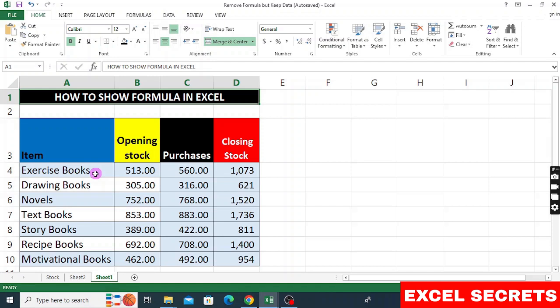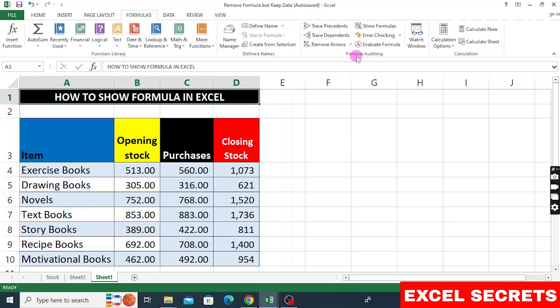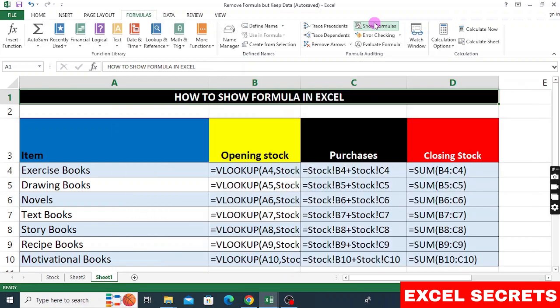So what you're supposed to do is to go to the icons above here and go to the Formulas tab and click on it. And then under the Formula Auditing group, go to Show Formulas and click on it. And you can see all the formulas that are in this report have been displayed. So it means even if you had a bigger report than what I have, going downwards or even going to the right, all the formulas will be displayed at once.